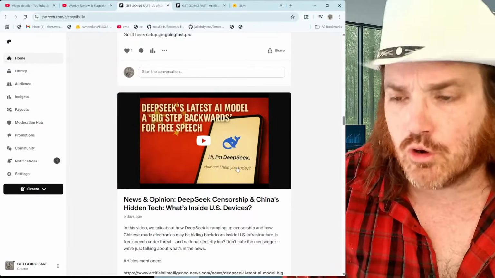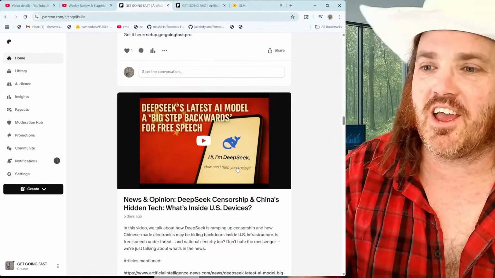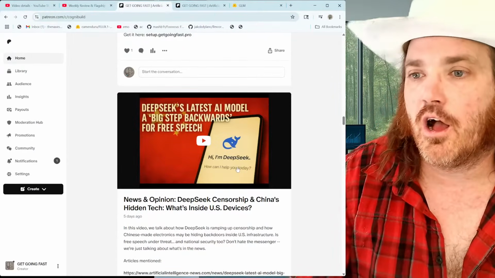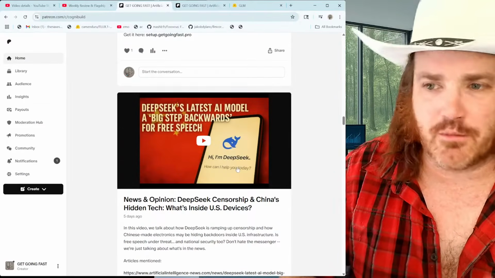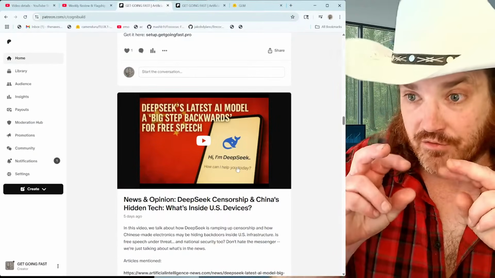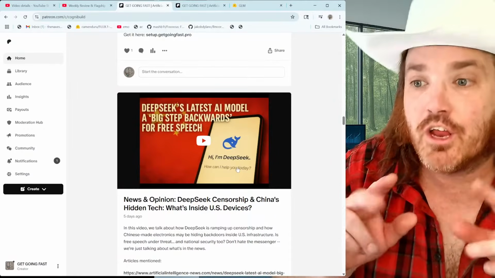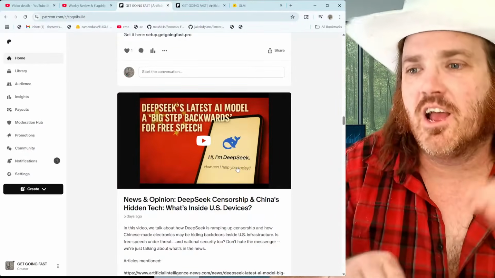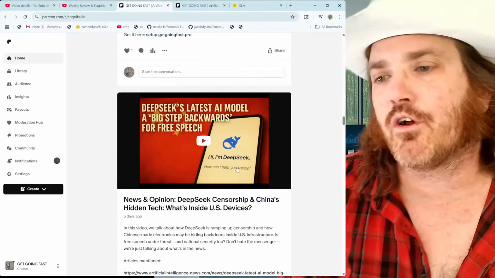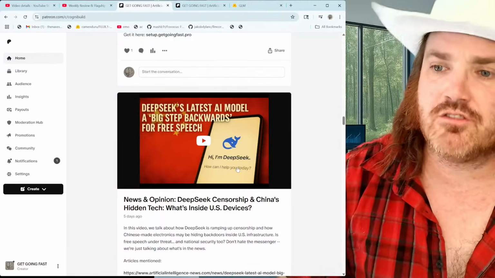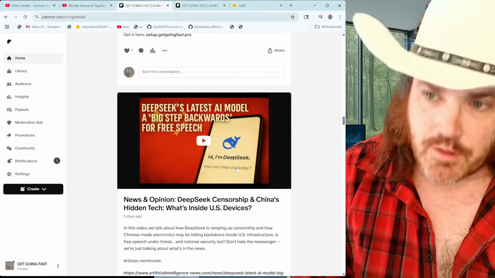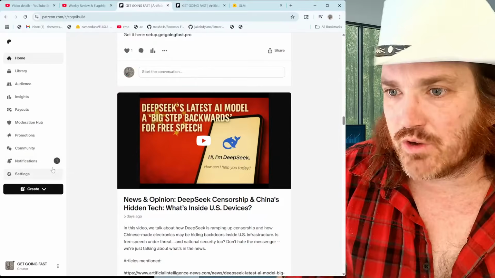If you guys remember with Google last year, Google got really bad. You were asking, like, hey, show me a picture of a pope, or show me a picture of a Caesar. And they were putting out like African-American people, stuff that was totally not historically correct, because of their wanting to push diversity, equity, and inclusion. So they get their opinions in there. Now, nice thing about America is that when that kind of stuff happens, we can kind of vote with our feet, right? When it gets into things like China, where you're talking massive geopolitical influence, we got to be a little bit more careful. So they could do that with whatever they want, okay?